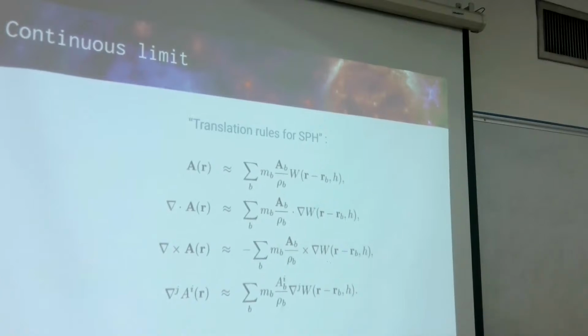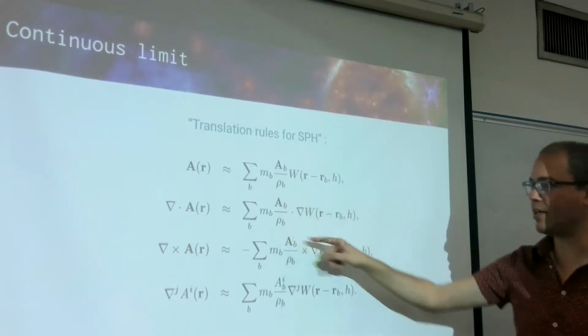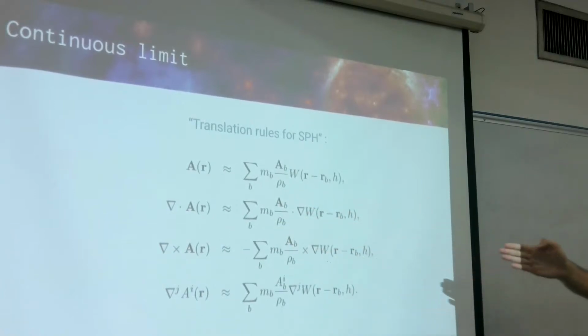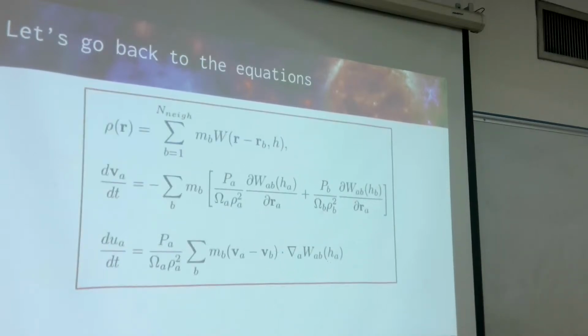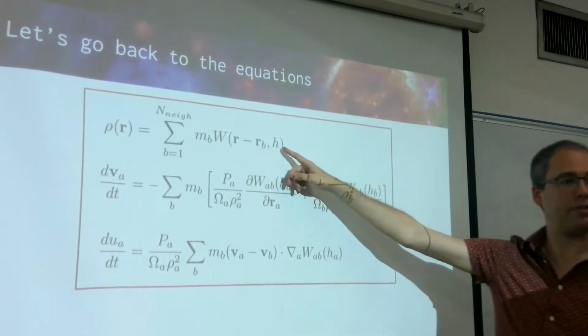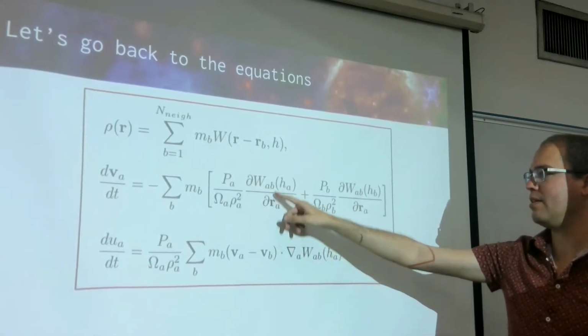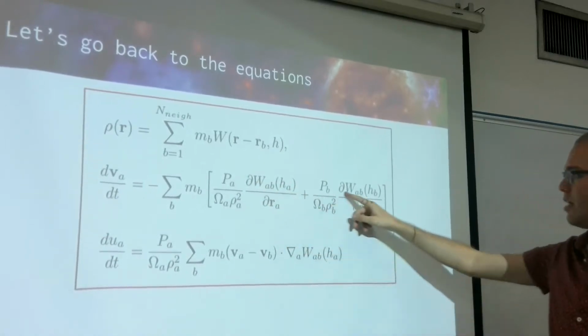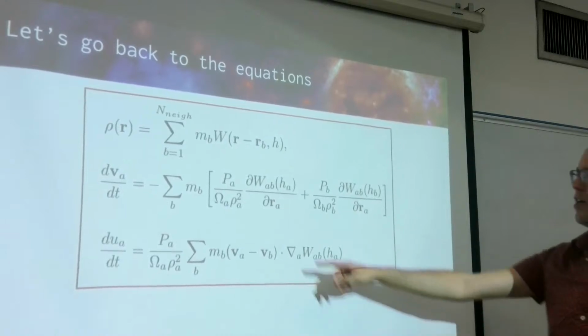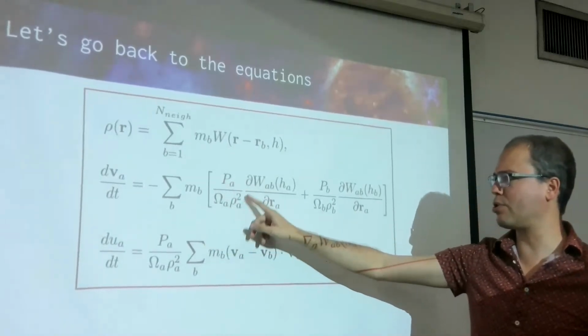Okay, so what I can do is I can show you the equation of the Lagrangian before, and we're going to move backwards. Every time we see one of these guys appear, we're going to translate it back into what it would correspond to in the non-approximate version. So let's do that. So we have these equations. So this one we don't really have. We already have an interpretation to start with. But here I have something like grad W. Here, right? And here I also have a grad W. So I have P over, ignore the omega, so I have P over rho squared times grad W.